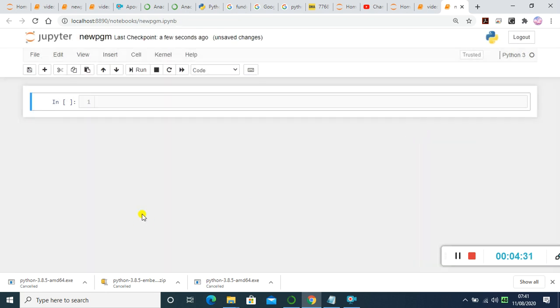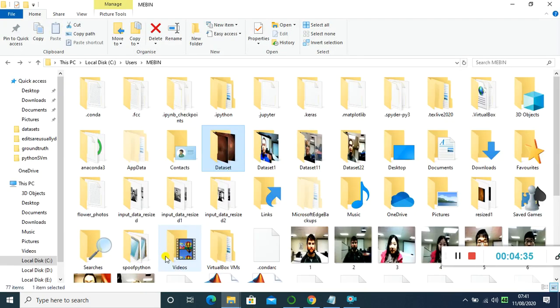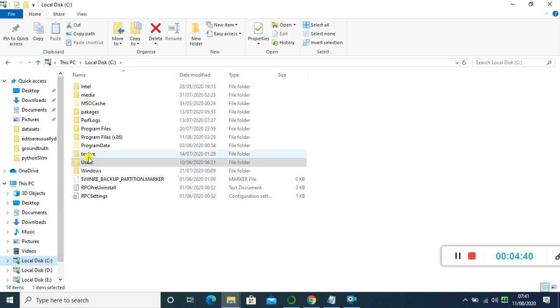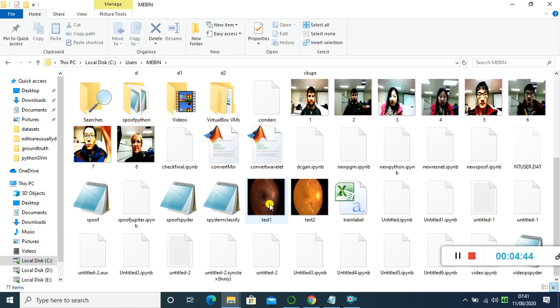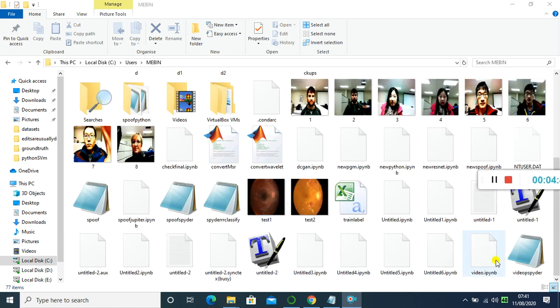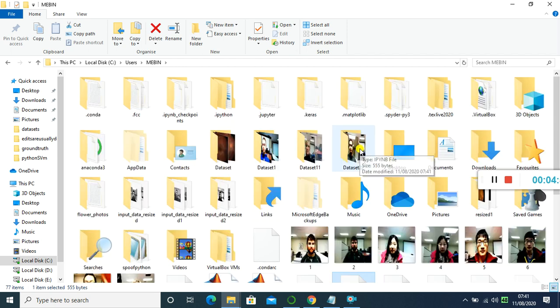All the programs are saved where we installed the library files. That means go to C, go to Users, and inside the user folder you can see the programs: video.ipynb, new pgm ipynb. Here you can also see the Anaconda 3 platform we installed.